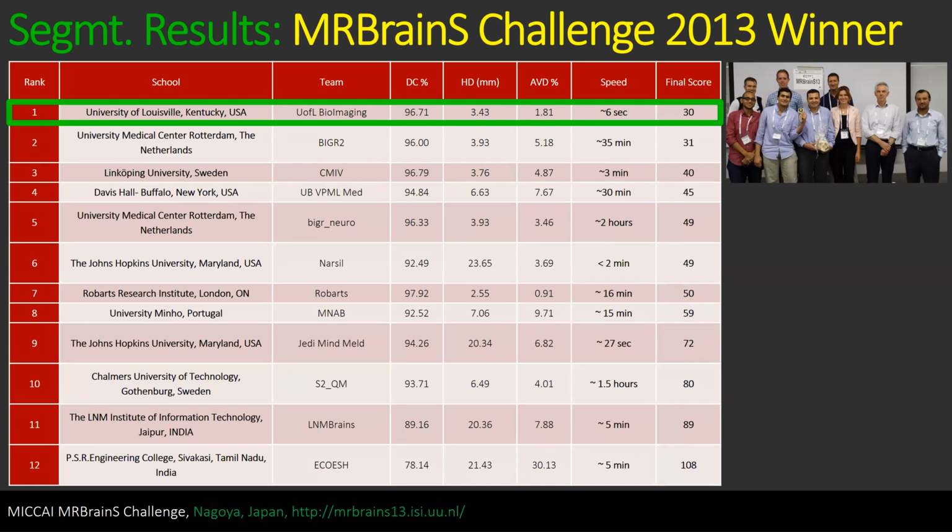It is the most precise, but it is also the fastest. If you compare our approach with others, ours takes 6 seconds. The others take 3 minutes, 35 minutes, and 2 hours. And someone may say, why do you care about the speed? Because you will put this software in the hospital, and you have to make it fast because the doctors are busy. They will not wait for the result from the software for 5 or 10 minutes. So these are some constraints on the people who develop a product.